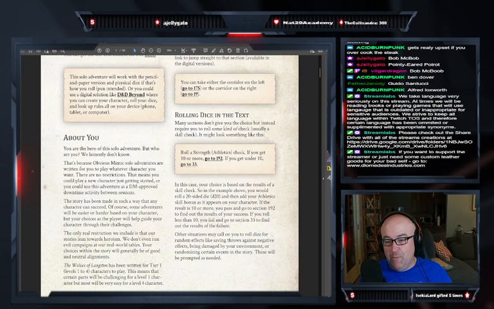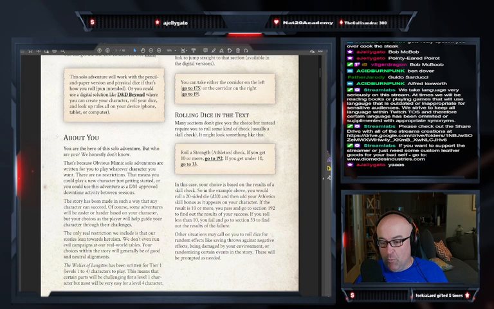Of course, some adventures will be easier or harder based on your character, but your choices as a player will help guide your character through the challenges. The only real restriction we include here is that our stories lend towards heroism.